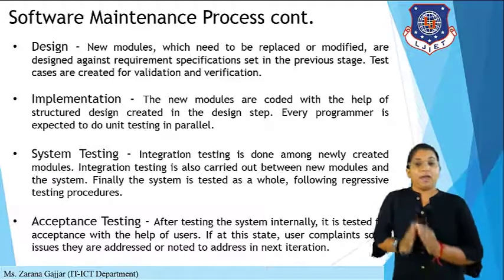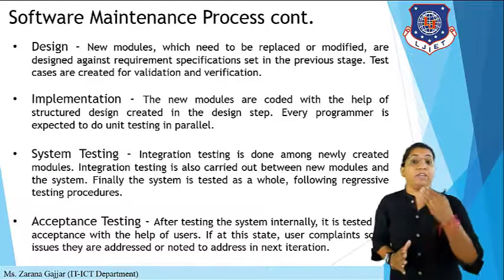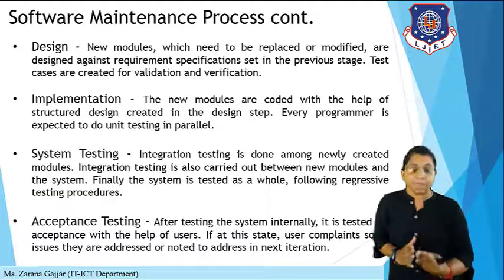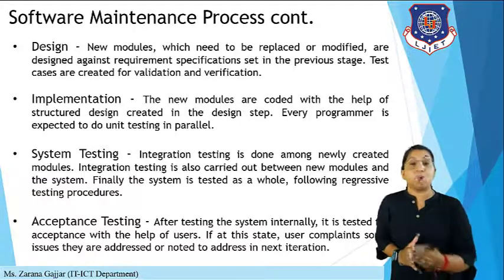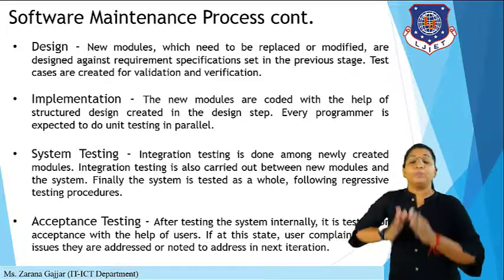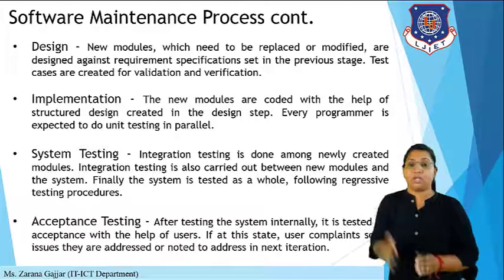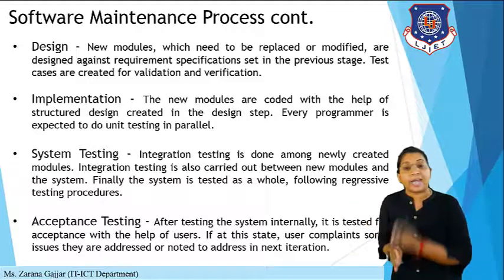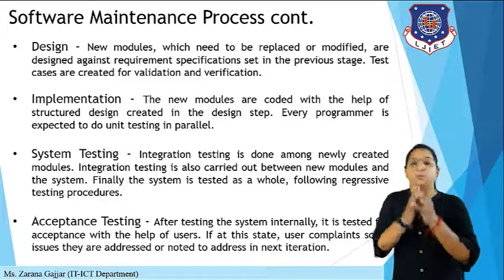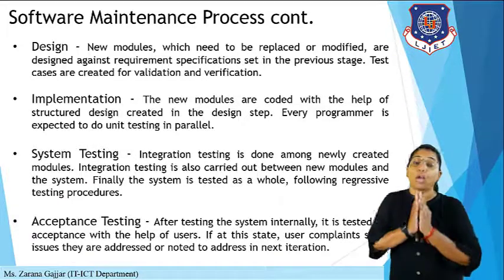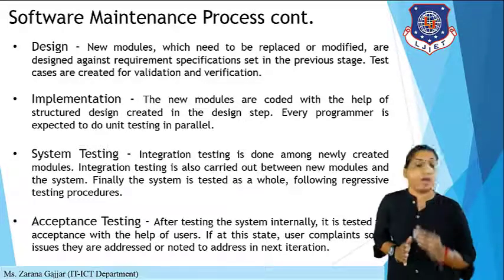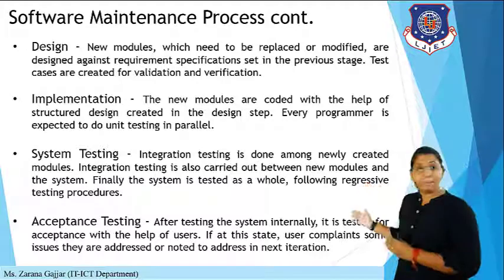In unit 6 we have already learned about various testing strategies, right? Unit testing, integration testing, alpha testing, beta testing, stress testing, smoke testing. So during implementation, each and every programmer is doing unit testing in parallel. That means they are checking whether that particular module is working properly or not, whether each and every component is working perfectly. So this is all about implementation.